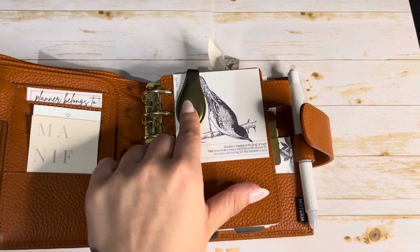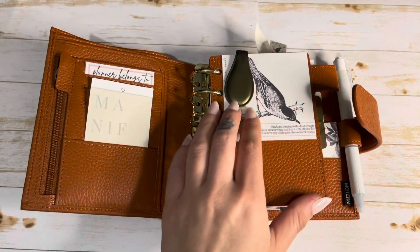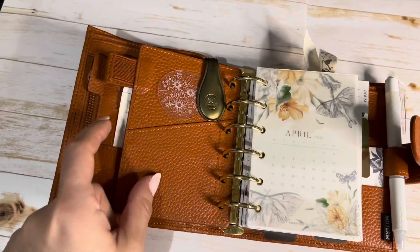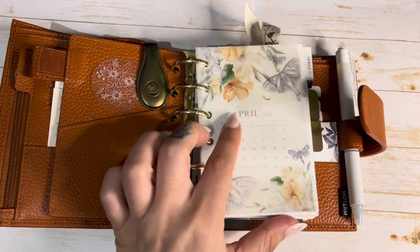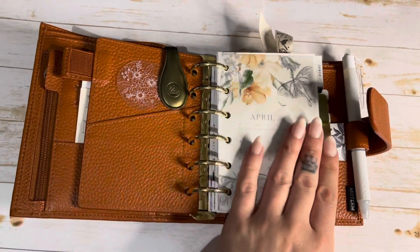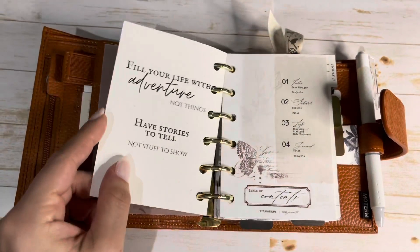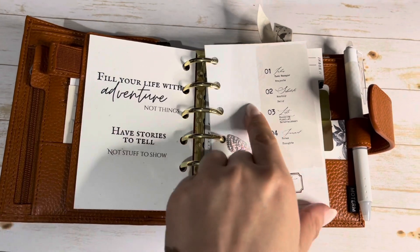I have this bronze Ollie clip here and I think it looks amazing with this planner's color. Clipped to it is a journaling card from the Dream Seeds shop — I love the birds. On the other side is this little stencil from Crafty Brina, and this is Paper Test Designs' April freebie. I think it's gorgeous, I love the colors. All the colors together just look beautiful. Then layered over it is something I made on the back, and this is Hey Planner Girl and XoXo Jamel.